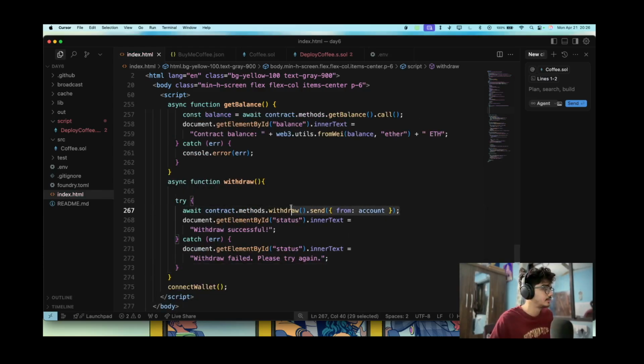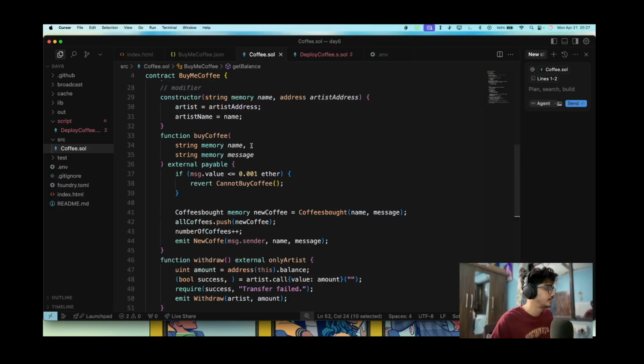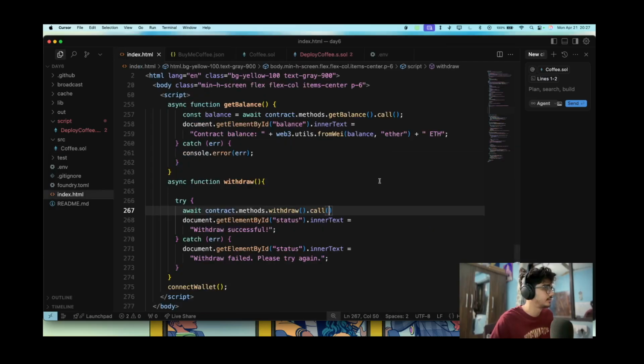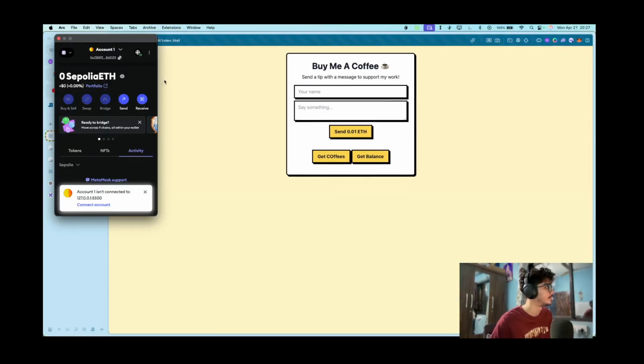No, this will be just dot withdraw dot call. We have a withdraw function, right? Here we just have to ensure that we are trying this from the artist address. Okay, let's just select the artist address from here.